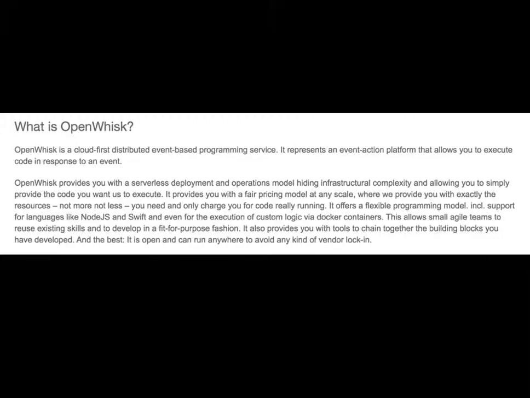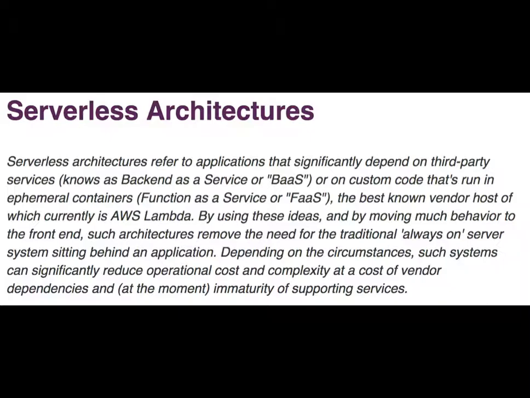All right, cool enough? So OpenWhisk provides you with a serverless deployment. Okay, wait. What is serverless? Serverless is a very famous, very modern kind of architecture. It is an architecture in which you depend on a third party backend service. Here, our backend service is OpenWhisk. We could have also used Amazon Web Services Lambda. Apparently, they call it the best, but it's definitely much easier for a developer to work on OpenWhisk than to work on Lambda. That's basically the gist of serverless architecture.